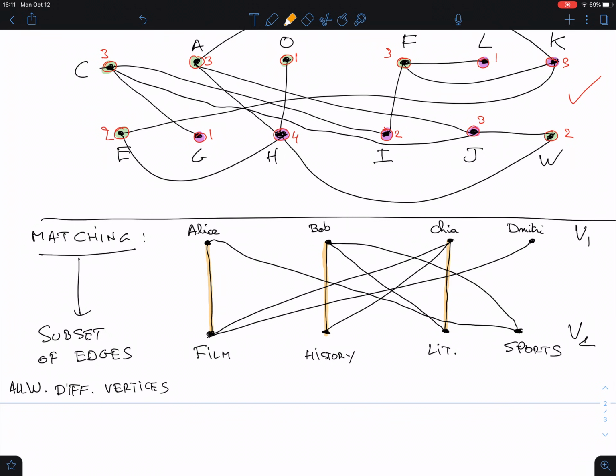But oh my dear, what is Dimitri going to do? We have problems. Dimitri doesn't know about sports. We don't want to put him towards sports. In fact, he hates sports. So just trial and error, just trying like that, is not always going to work. So the question is, is it actually possible? Yes, it is. But in some sense, the clue lies with Dimitri.